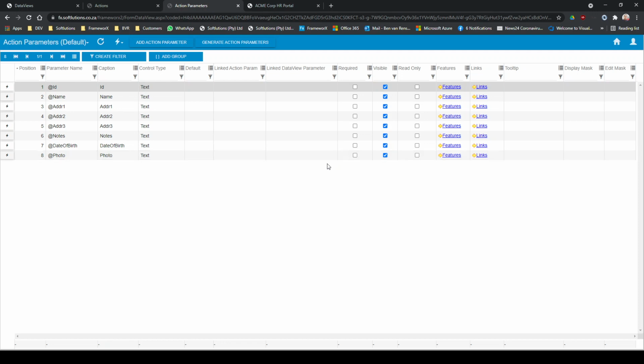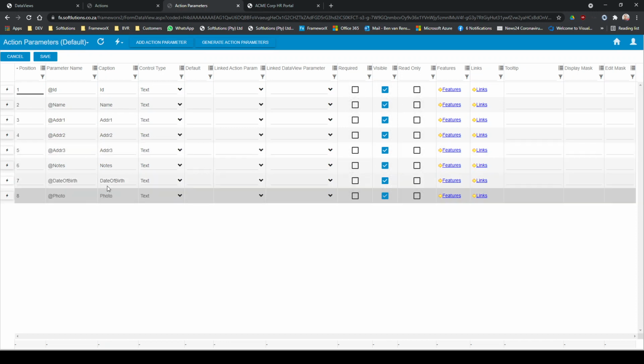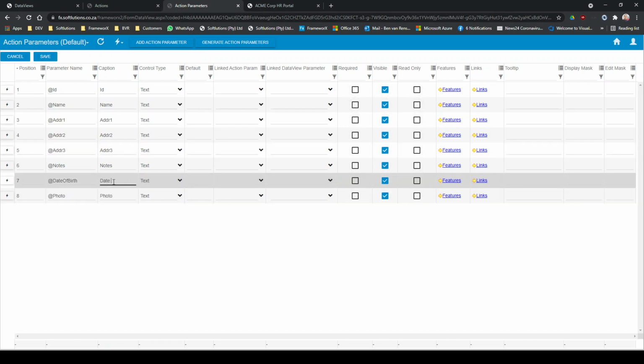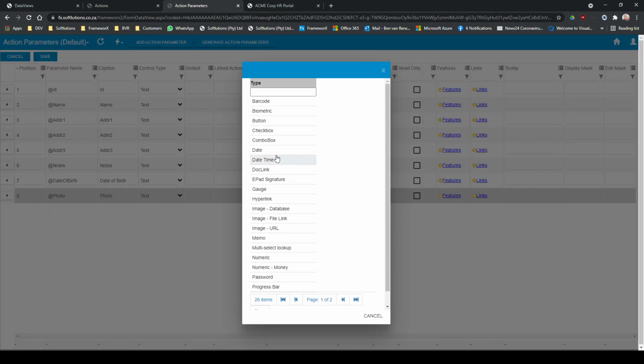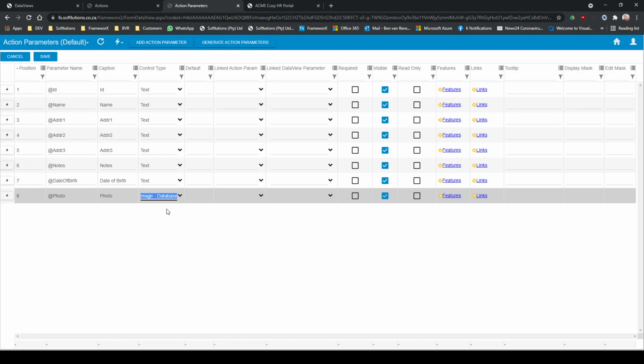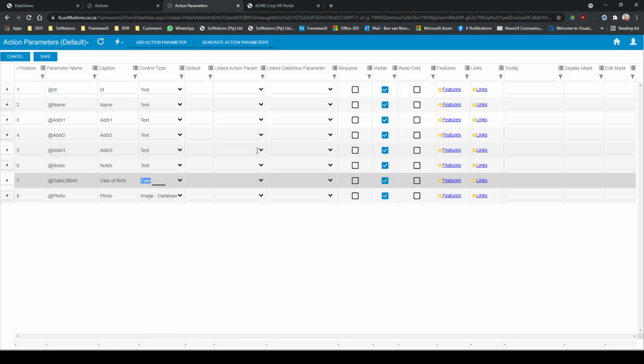We need to customize these parameters, their parameter names as they are in the stored procedure. And we're able to change the captions if we want. I'll just bring this in line with what we did on the other side. Our photo is of type image that's stored in a database. Our date of birth column is actually obviously going to be of type date. I forgot to put that in last time.